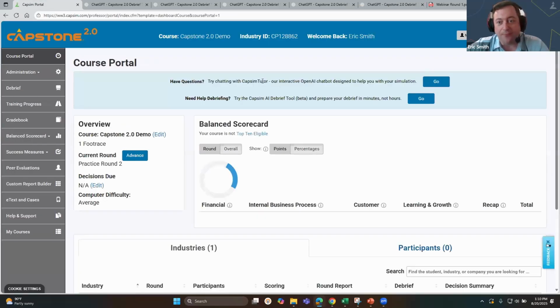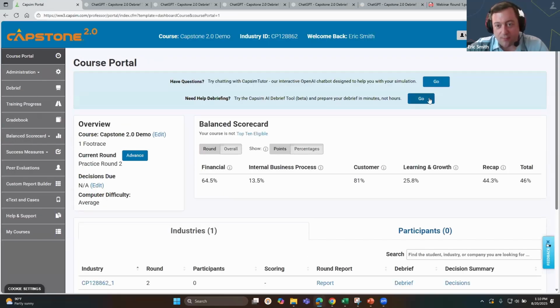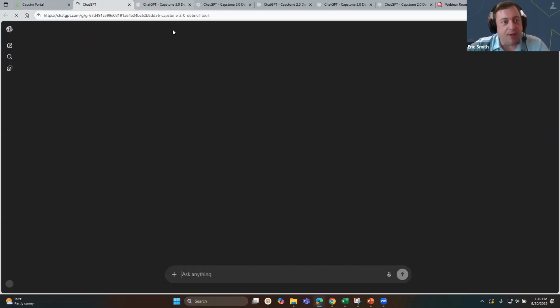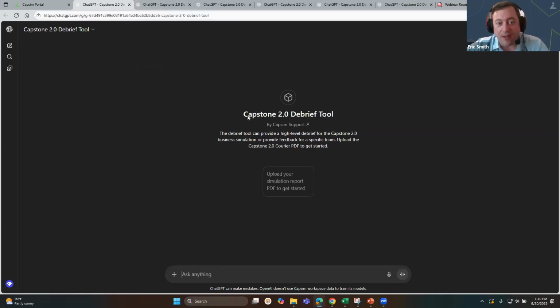What I'm going to do now is show you how to access the tool. So we're just going to click that Go button on our dashboard. It's going to open up ChatGPT in another window, which should open up any moment. Now, might be getting a lot of traffic. That was a little slower than normal there.